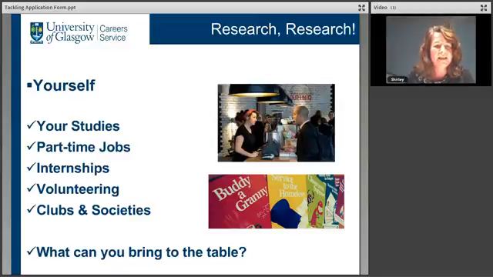Think about your unique selling points. Have you spent time studying abroad? Have you won any awards or have you special achievements from your course? You want to make sure that you highlight these in the form. Remember, it's all about that goldfish image and making sure that you stand out.